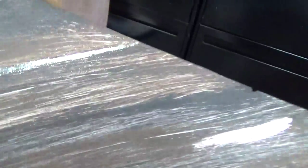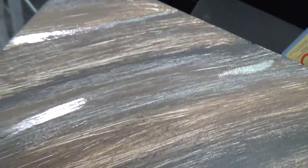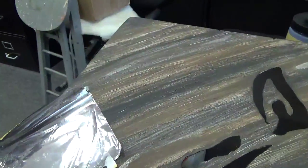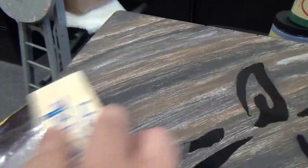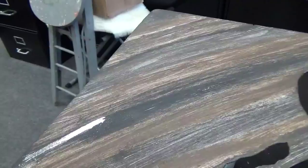I've done a couple others. See how you can see the shine pick up? Right here's the shine. So let me do another one to show you. And I use every bit of this, I don't like to waste anything. And I just spread it on and I just rub it with the brush. And then just peel it off.